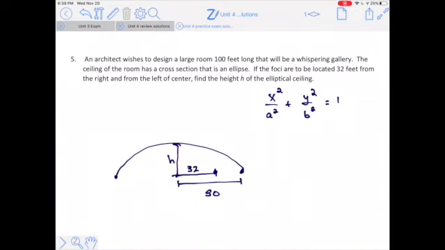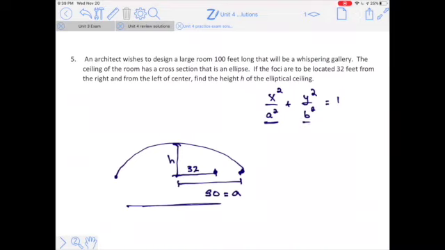What information do we have already just based off this diagram? We have a squared. It's 50 from the center, so that gives 50 times 50. You're right. Remember the endpoints of your major axis? That's your value of a. So if one endpoint is 50 units away from the center, then a equals 50. That's going to help us find a squared.